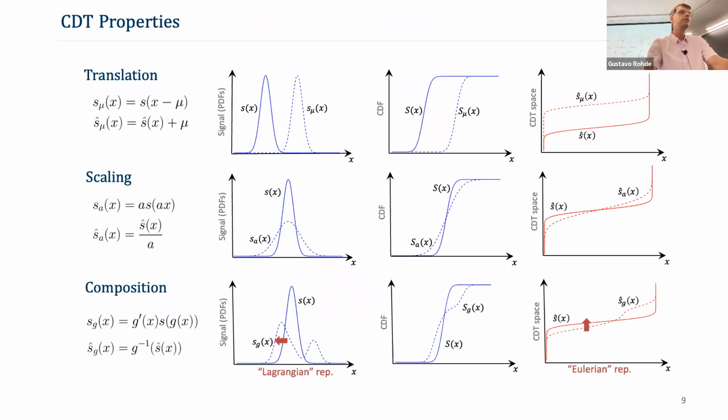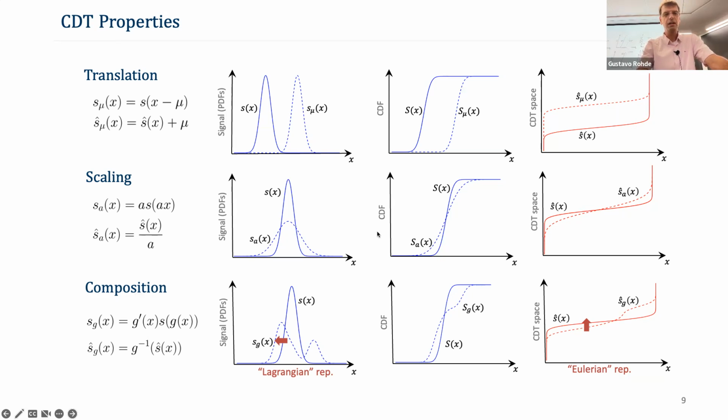Why are we doing this? Just as you think of the Fourier transform having some properties, like you have a shift property, you have your derivative property, you have your scaling property, and so on, right? You have some of these properties of these maps as well. Here's a translation map, right? So if you have a density here and you have a translated version of this density here, slide it to the right, here are the accumulations, and you flip the axis, right? So translation in this domain in the independent variable now becomes translation in the dependent variable.